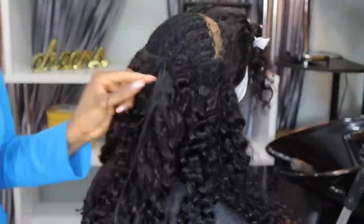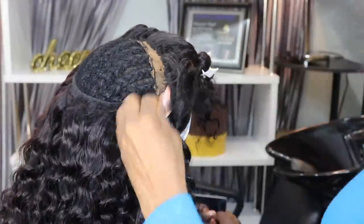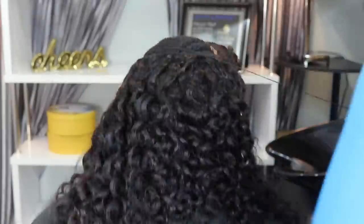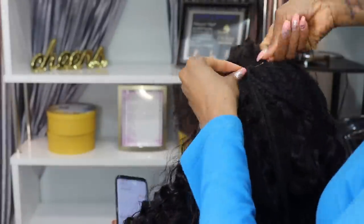Now, applying the bundles, I'm just going from one side of her hair to the other side, and I'm not cutting her wefts. I'm leaving her weft as it is. I'm just doing a flip over method and moving my way to the next side. I'm going to keep sewing the bundles on till I get to the top of her head.